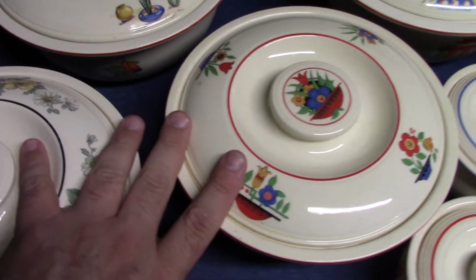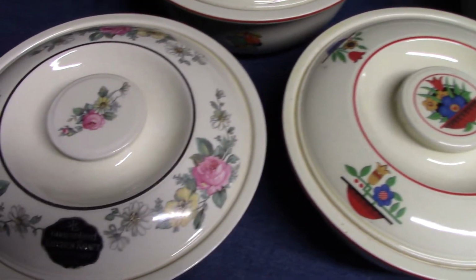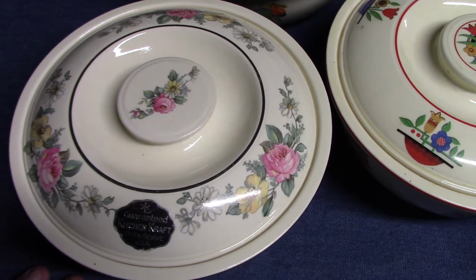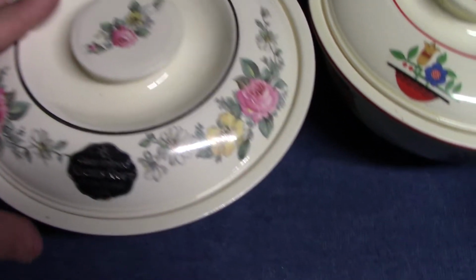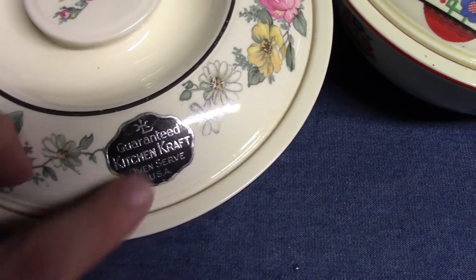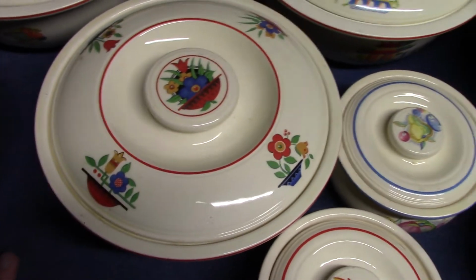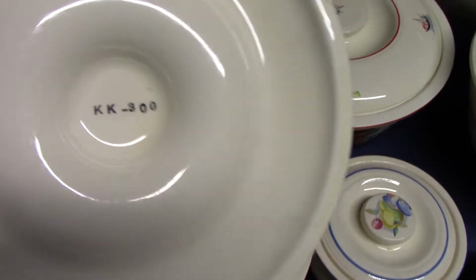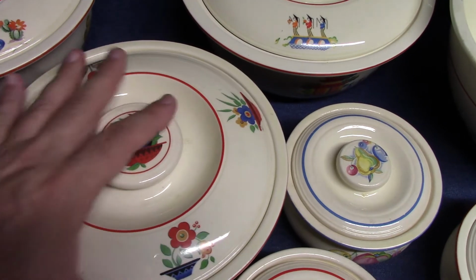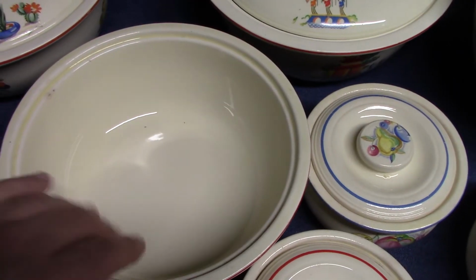Then we have two of the medium casseroles, which are 7 7/8 diameter. This is a very common decal. We've already seen this decal on several different pieces. It's KK308, and it says Guaranteed KitchenCraft Oven Serve. That's our foil sticker. And this is KK300. This is the first treatment that was approved to be used on KitchenCraft. It has all these little flower pots on it. The base should have it as well.